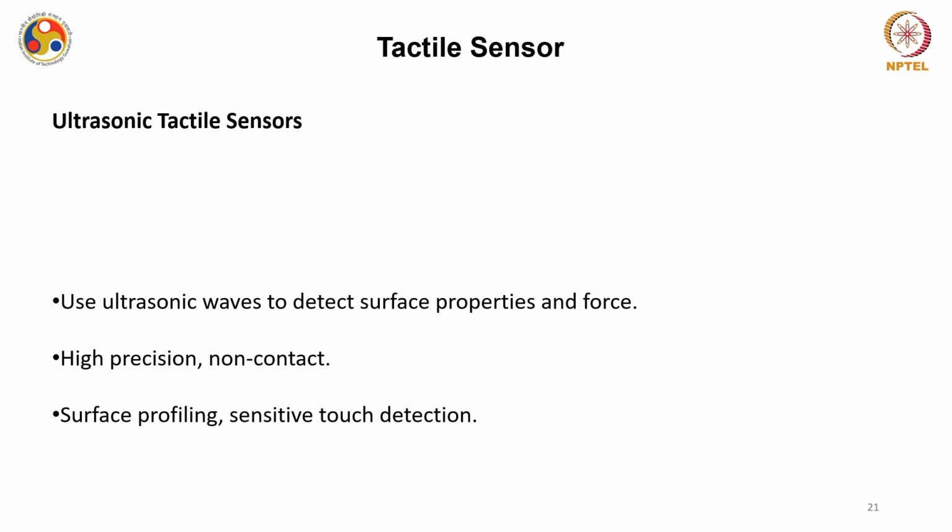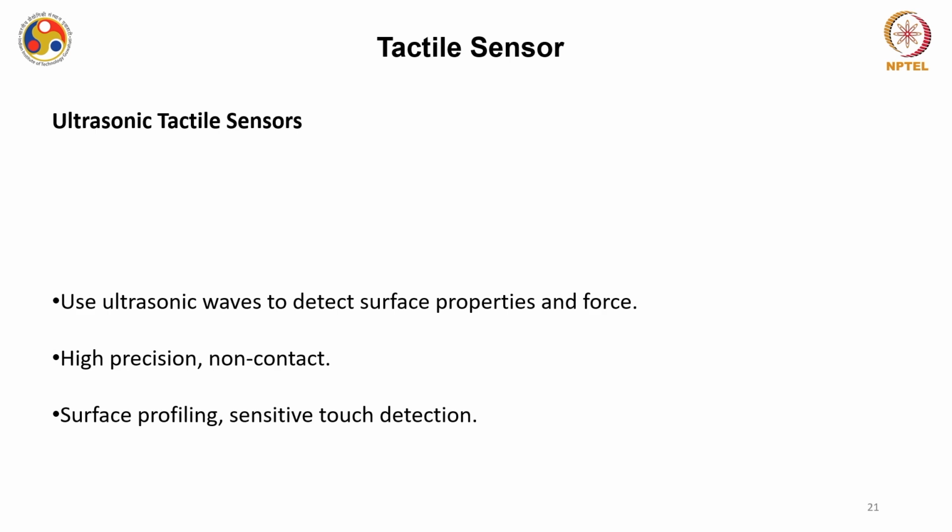Then there are ultrasonic tactile sensors, which use ultrasonic waves to detect surface properties as well as the applied force. These ultrasonic tactile sensors have very high precision, and similar to magnetic or optical tactile sensors, they can also be non-contact in nature. It is helpful in surface profiling, and they are very sensitive to the applied touch. So that is the basics of tactile sensors.